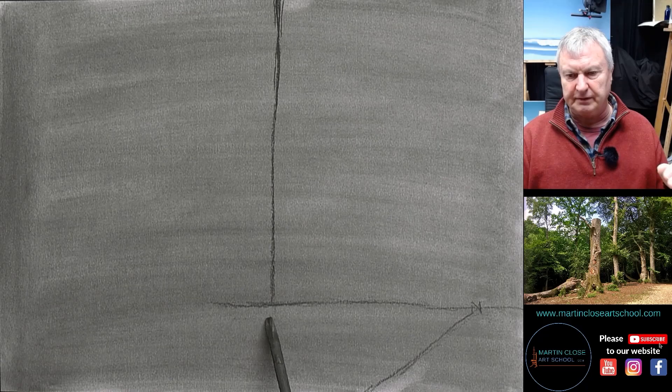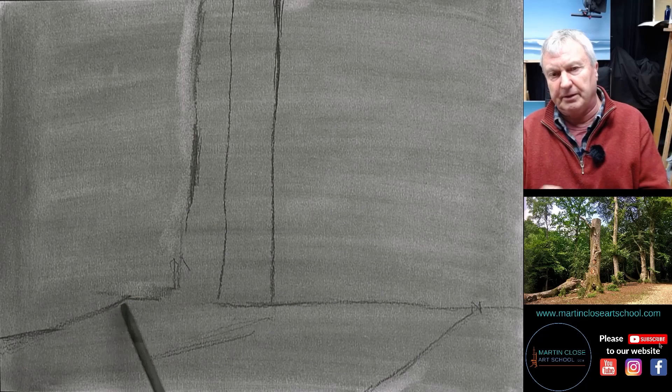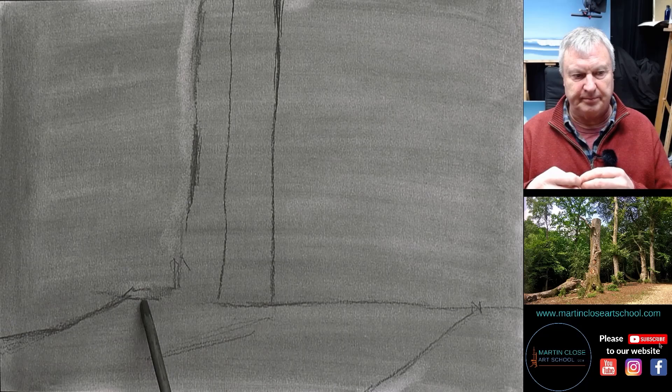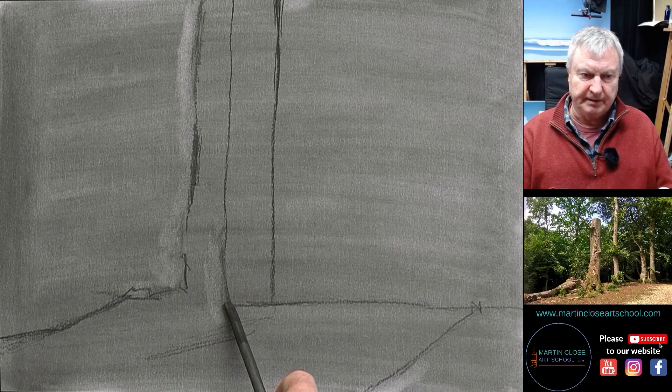You can see now what I'm doing is I'm just putting the rough guides. I've got the rough guide of where the horizon is, a rough guide of the shape of the path. Because as I progress the drawing, I feel it could be a few millimetres to the left or right or up or down — no big deal, make the change. We worry too much about making changes to paintings and drawings. Don't at any point feel you can't make a change.